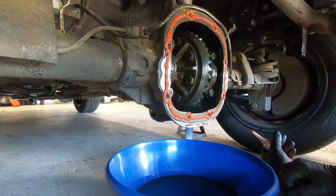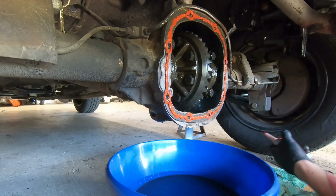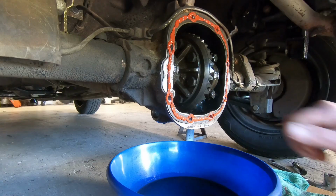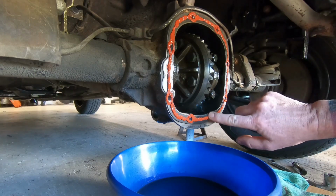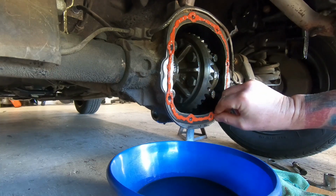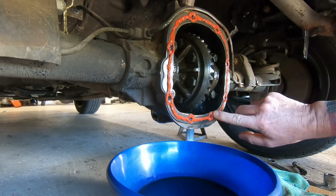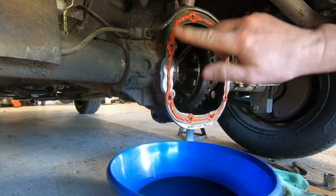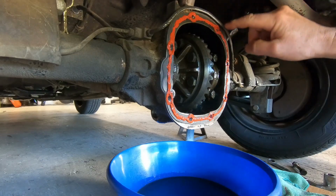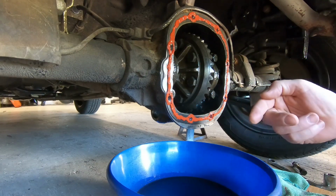And then, as the paint dries, so does the Permatex. We're going to leave it just like that for a while, probably like 20 or 30 minutes. Okay, so our gasket material is dry. Right? It's not squishing out. It's not on our finger. So that's what we want.